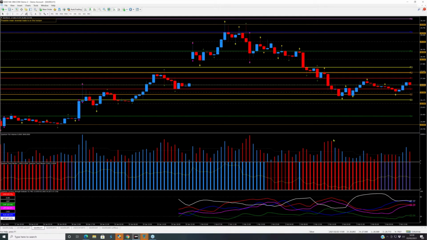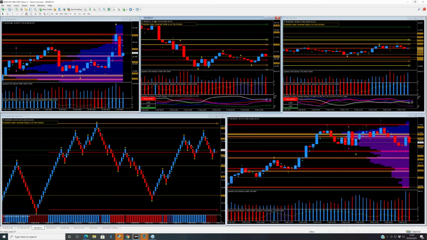And of course, as always, you look at what the volume is doing. Is the price going higher? Is it supported by what you see? Well, what have we got here? We've got a blue candle. We've got rising volume. It's pulling back a little bit, but we'll just see what happens. So that is on the hourly chart.